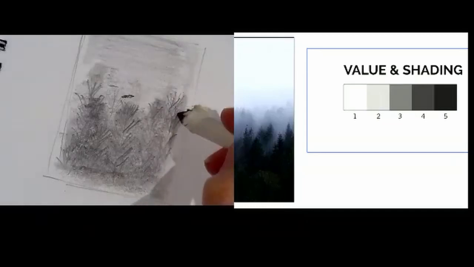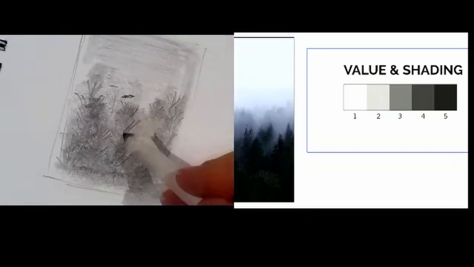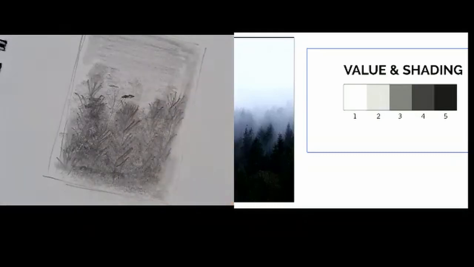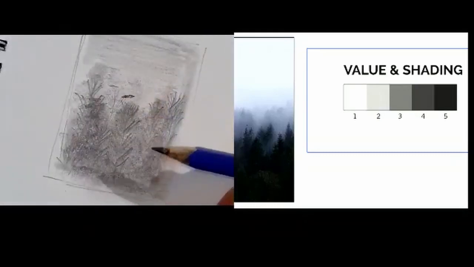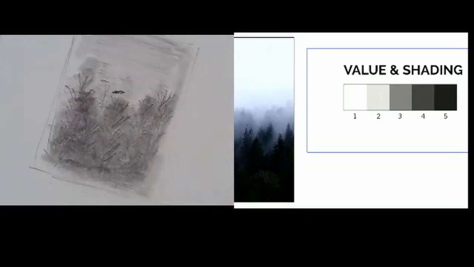I do like my smudge stick, and again, I normally use the tissue. I like creating that nice soft shading and then adding the line work on top. I find that quite satisfying.